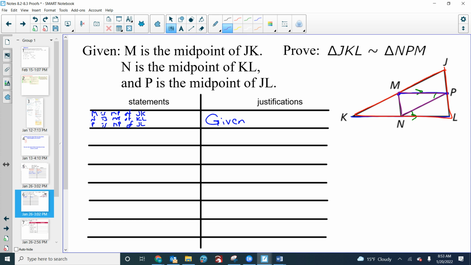No, because this angle is in that triangle. This angle is not in the red triangle that I'm trying to match up. Okay. What about corresponding angles? That probably wouldn't help me out either, would it?